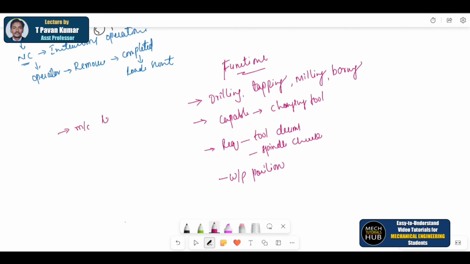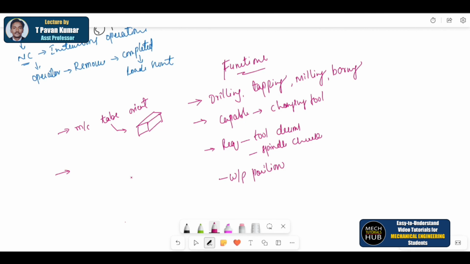Machine table rotation is also very important, because there should be relative motion between the workpiece and the tool. So with workpiece position, the machine table can orient the job so that it can be machined on several surfaces. For example, if there is a component of this kind with multiple surfaces, on which surface would you like to machine? So orientation of the table is also a criterion, which is one of the functions required.